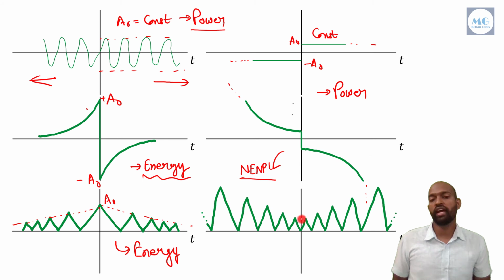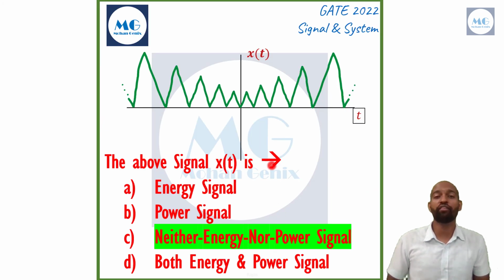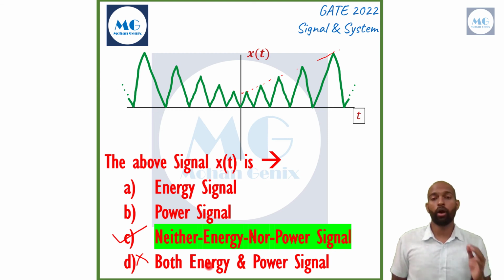As we can see that here its amplitude is increasing in nature, it is going up to infinity, so we can easily say that this is also a neither energy nor power signal. Hence we have got the answer to the question which I asked you in the starting of our lecture: this signal, as its peak amplitude is increasing in nature and it is an infinite duration signal, is neither energy nor power signal. And for your information, no signal is both energy and power signal. About this, I have already told in my previous lectures. You can see those lectures.